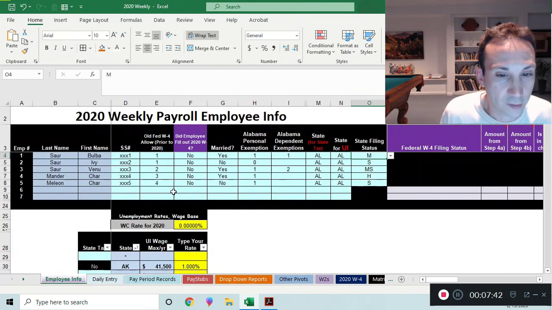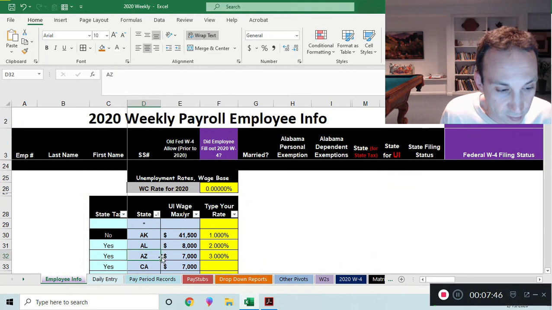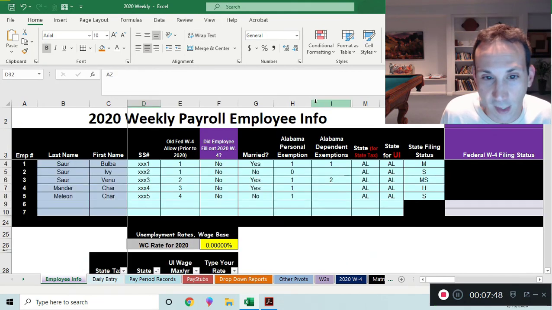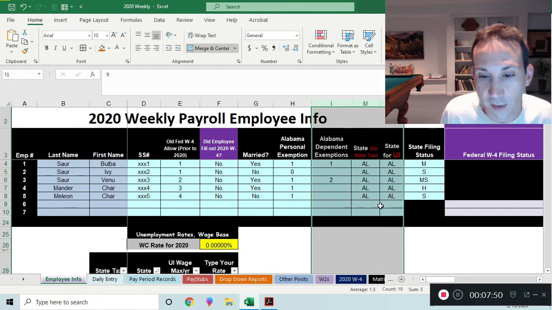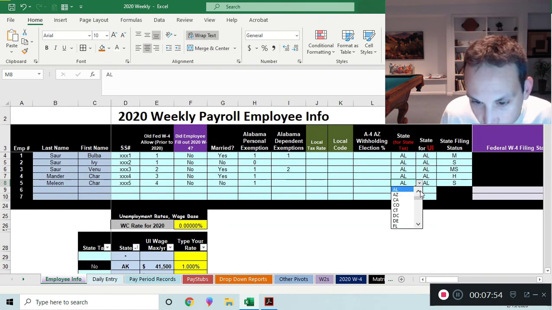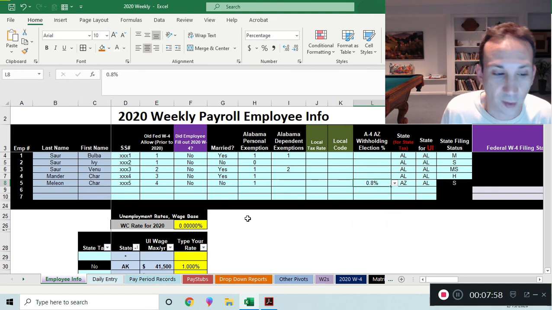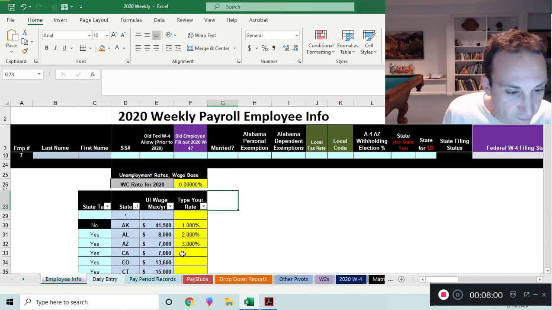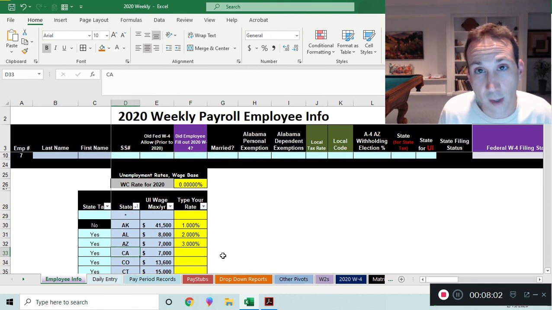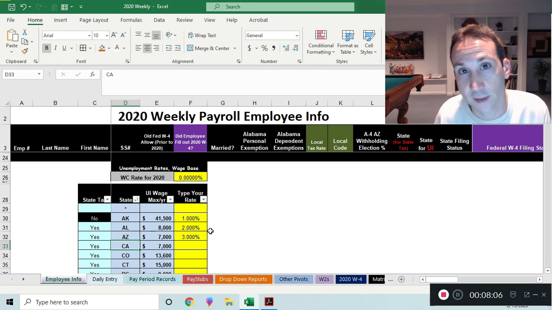We have other states already in here, already done. Like I said, Alaska has no state tax. Arizona, we already had in here. I actually have the Arizona area hidden because you get to choose your own rate if you're in Arizona. Type it right there. You get to choose your rate. So we have Arizona done. So the next video that is going to be coming out will be California. We will do California, and we will get through all these 50 states, I swear it.